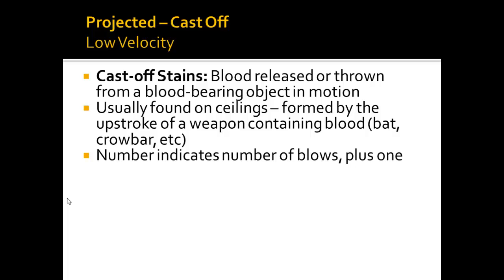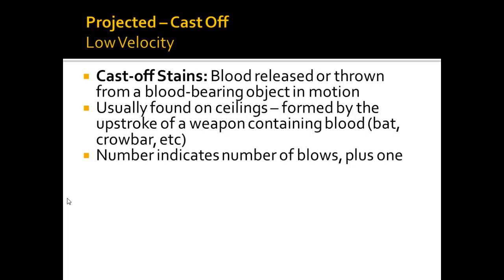Well, they're not done. They lift that hammer back up over their shoulder and they fling it back down and smack the person again. The first time they hit the person, there was no blood except for when it actually impacted the person. But when they lifted it up over their shoulder, some of that blood might have flung onto the wall, onto the ceiling, onto the floor. And then when they swung it back towards the person, more blood would have flown. And then keep flinging back and forth.